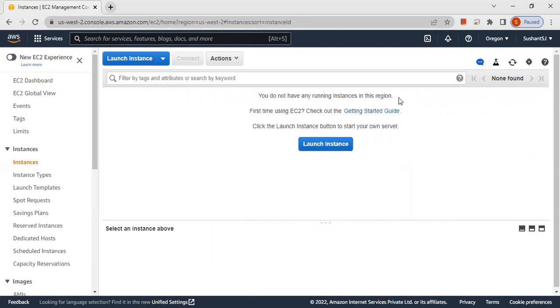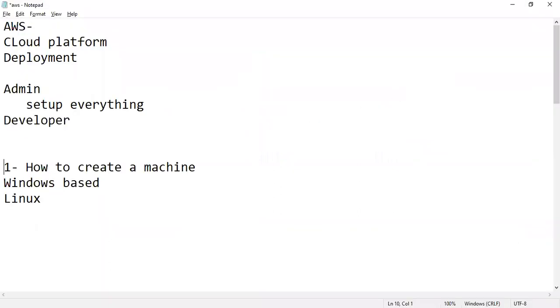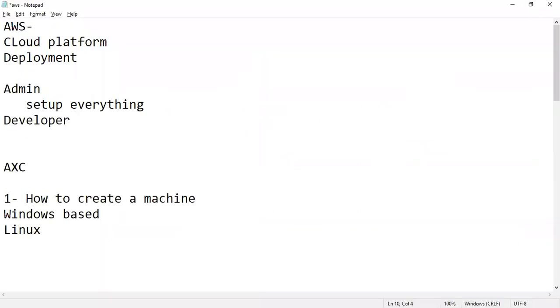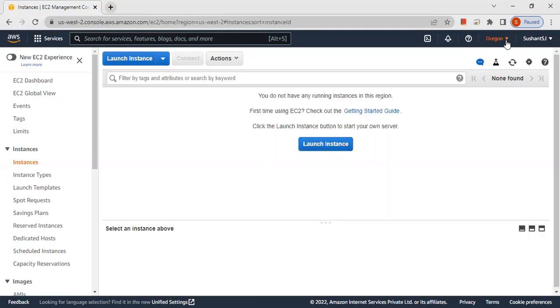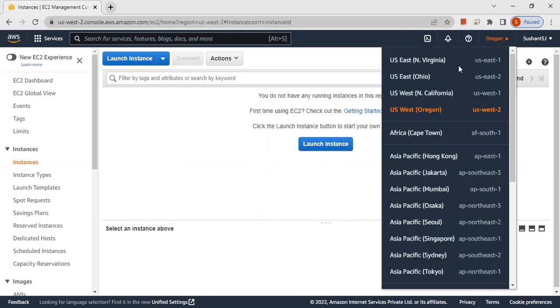The reason is, AWS has some availability zones. Those availability zones are specific regions, AZ. They have multiple availability zones. You just need to click on this drop down menu and it will load all the regions provided by AWS. You can see this is US East, North Virginia.